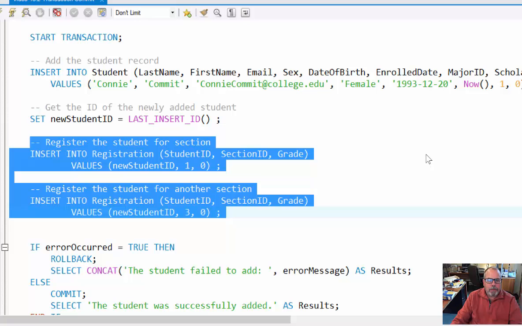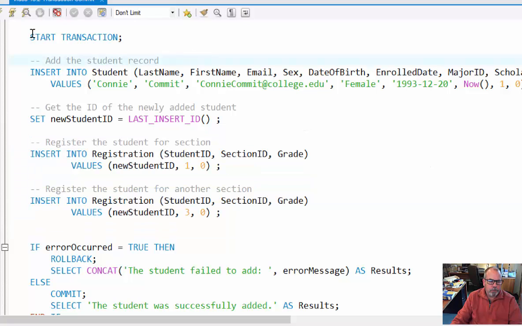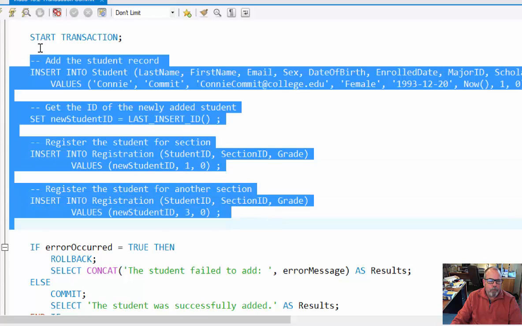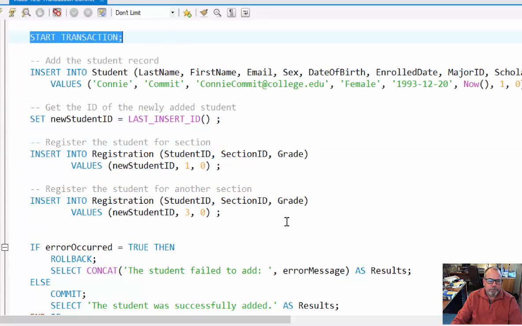What's different from the last time without a transaction is we have wrapped this sequence of statements inside of a transaction. And you start a transaction by simply saying start transaction.